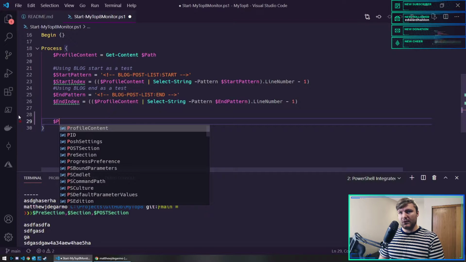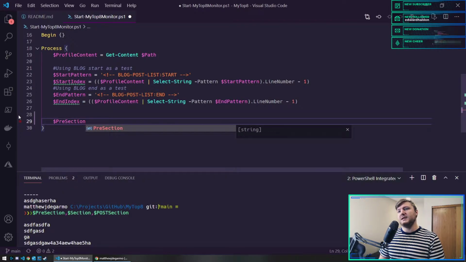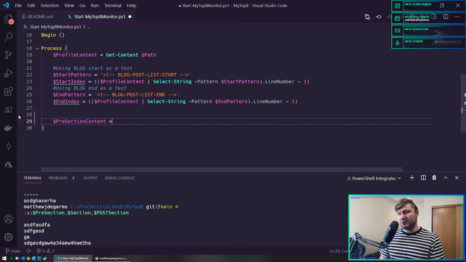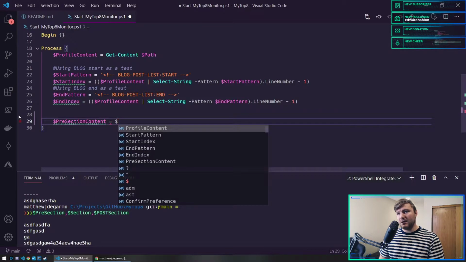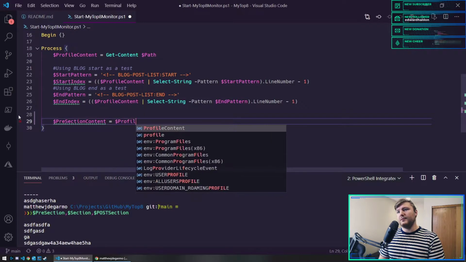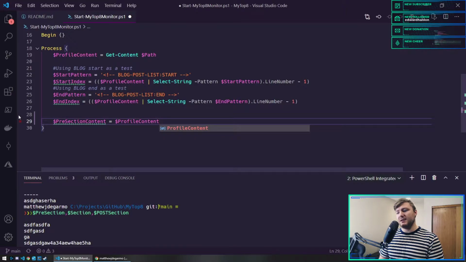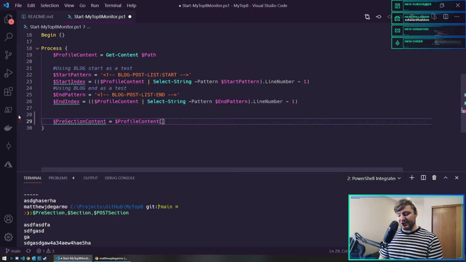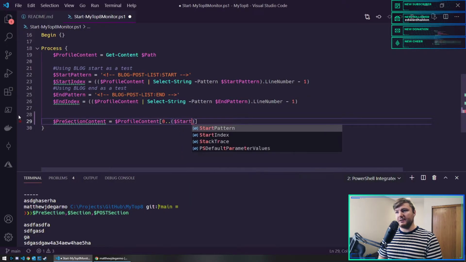So pre-section content would equal profile content from ranges 0, which is the beginning of the file, all the way until, I actually want this in parentheses, so start.